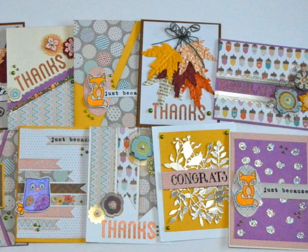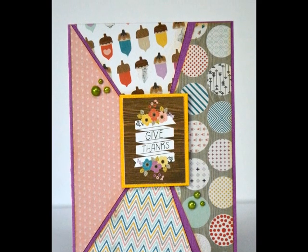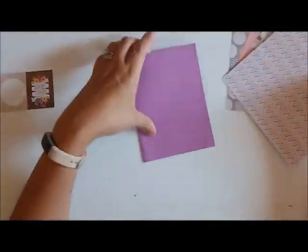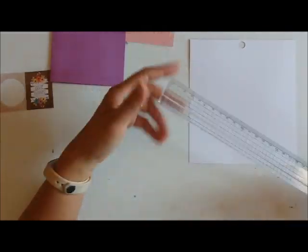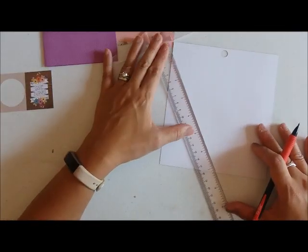I am sharing with you the first batch of my latest 10 handmade cards, 1 homemade kit collection. And so I'm starting off with card number 1. With this one, I used the purple cardstock as my card base.